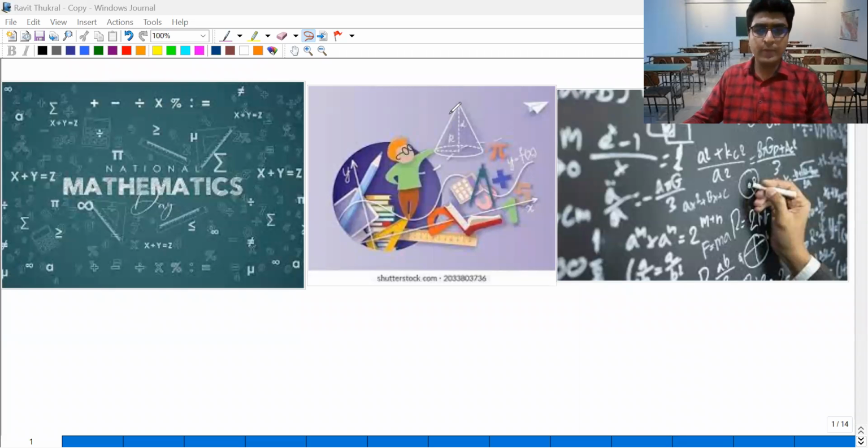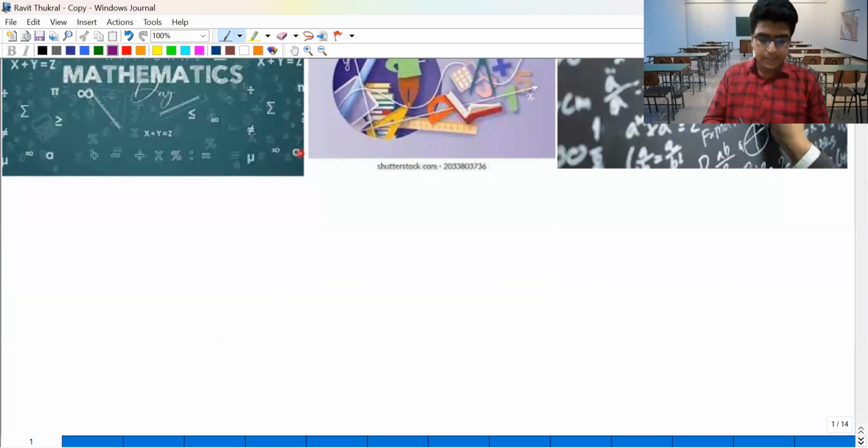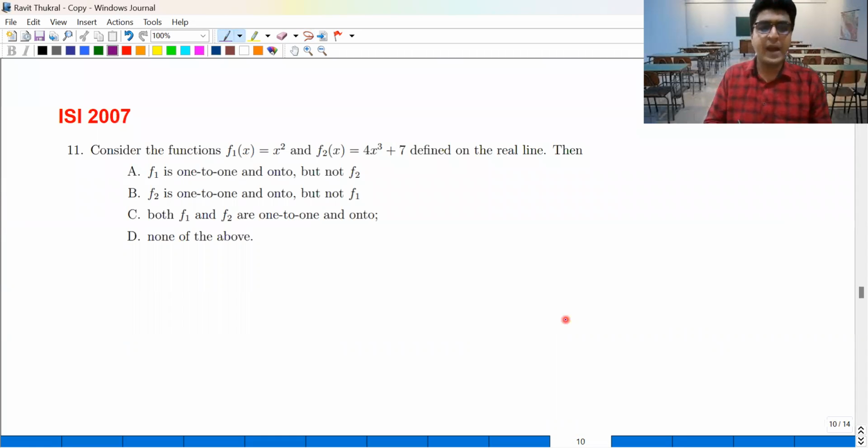So today we'll talk about functions. And although we are studying this concept from class 11th, we'll have to start from that because the structure would be that we'll be starting from very basics. Okay, and then we'll move on to advanced level within the same class. So in this class, after covering some of the concepts, we'll move on to some past year questions. Okay, we'll discuss some of them.